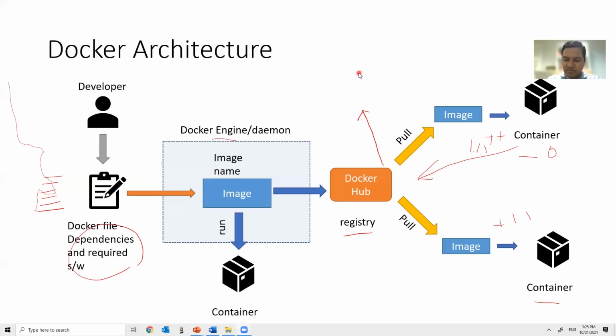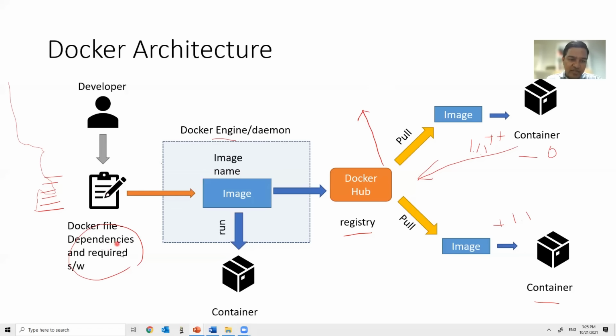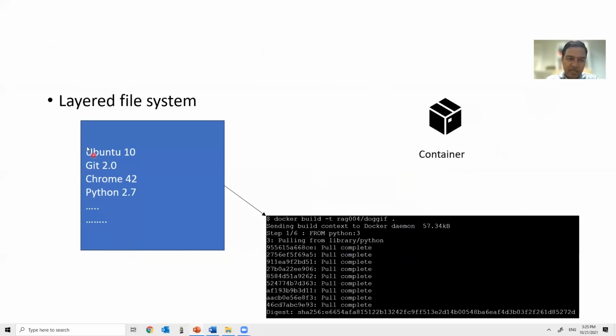Okay. So now let's move back to the different ecosystem of Docker. How it is made: this Docker file with dependencies follows the layered file system, where you write bottom up. Ubuntu, I need Git, I need Chrome version, I need Python. All this will be written, and one by one it is going to pull and install, and then run it.